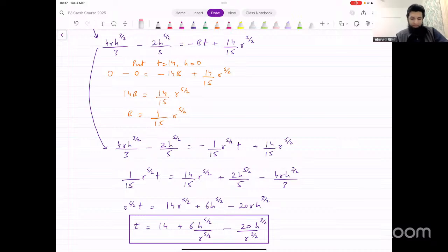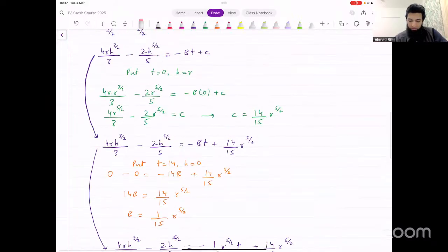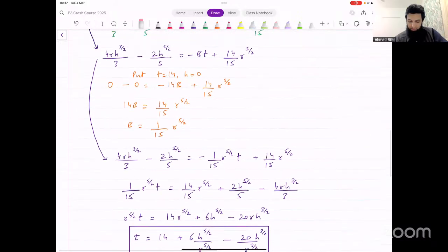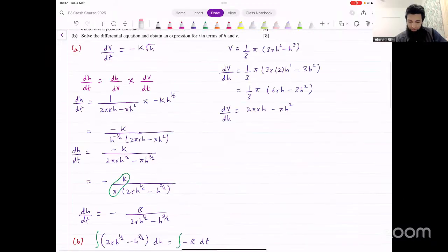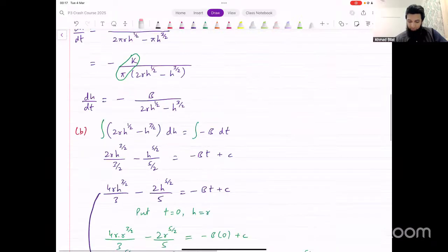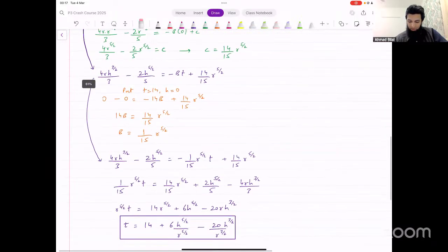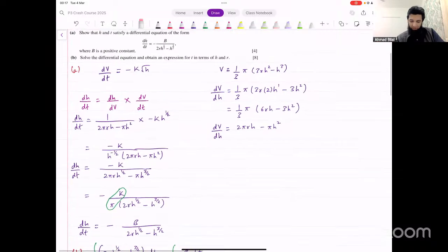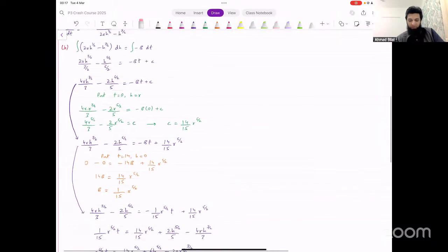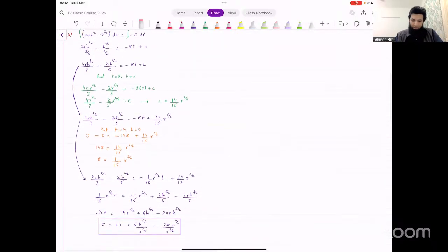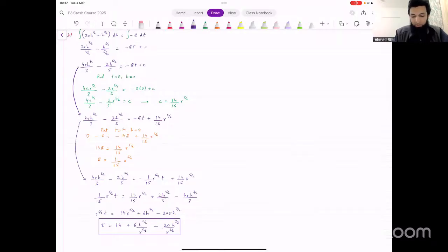This was, you can say, above average difficulty because there was a lot of algebra involved, a lot of multiplication, division steps, which is mostly going to make students do errors at some point. You have to be very careful in this calculation so that you're not doing any plus minus errors. But apart from that, concept-wise, the first part was a bit tricky, but the second part was not that tricky. It was just a lot of simplification, and that makes you do a lot of errors. You have to be careful about that.